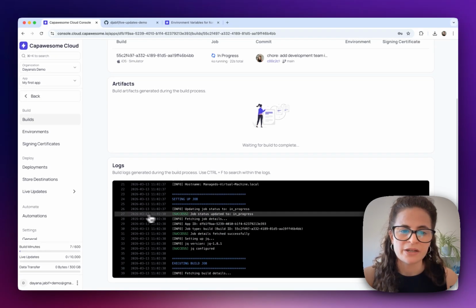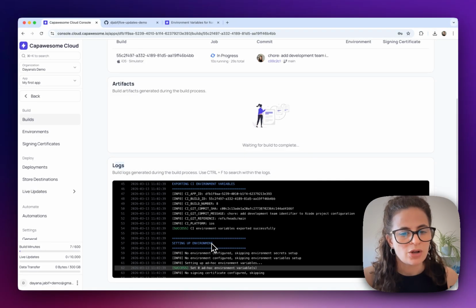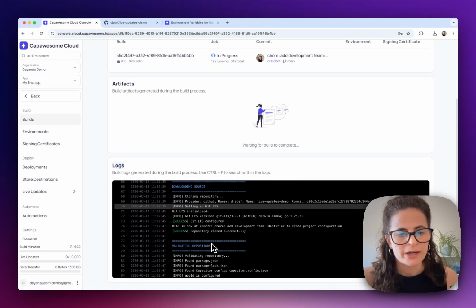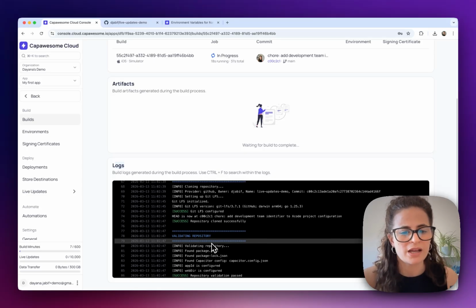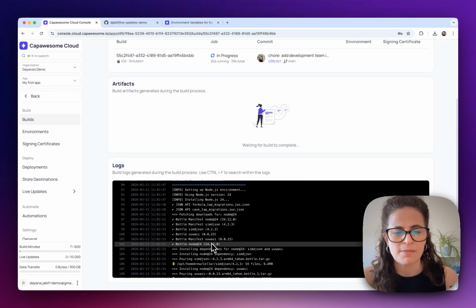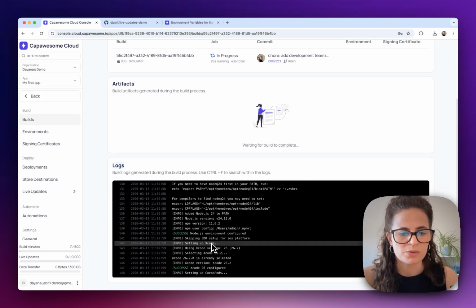So as you may already know from the previous builds, we have a logs section where we can see all the information of what is happening. So Capawesome Cloud is doing the builds, is doing everything for us. And here is the step-by-step of what is happening in the background.